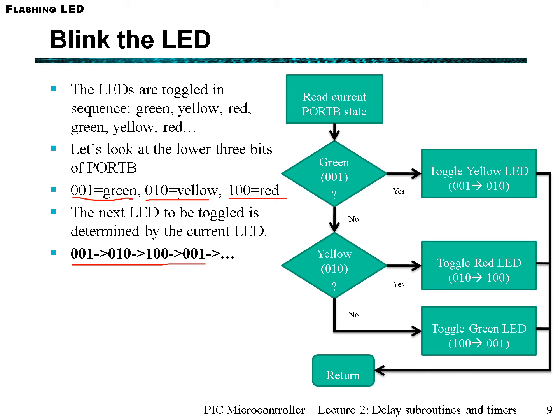So the flowchart, again, we're using a flowchart. So the flowchart would look like this. So let's say we're reading the current state and check whether it's green. If it is, then we need to toggle it to yellow. And then if it's not green, then we check whether it's yellow. And if it's not yellow and it's not green, then it must be red. So from red, you need to toggle it to green. And then from there, that subroutine would then return. And obviously after the 500 millisecond delay, you would repeat this process.